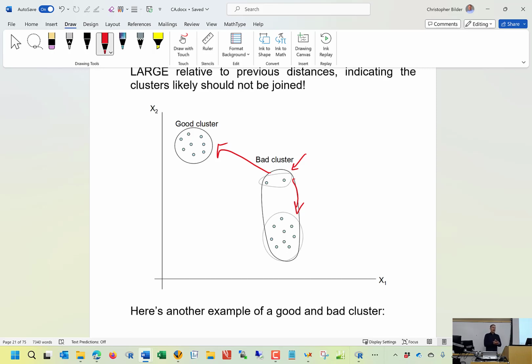Once you see something like that happen, and I'm going to repeat myself, where the distance is large relative to what you've been doing before in terms of joining clusters, then you might be thinking, uh-oh, maybe I don't really have 2 clusters here. Maybe instead I should have 3. And essentially you say, okay, I'm going to stop. I'm going to go with 3 clusters. That is the kind of logic that we're going to use to make a decision about how many clusters we should use. Hopefully that seems intuitive to you, because I think in the end it is.